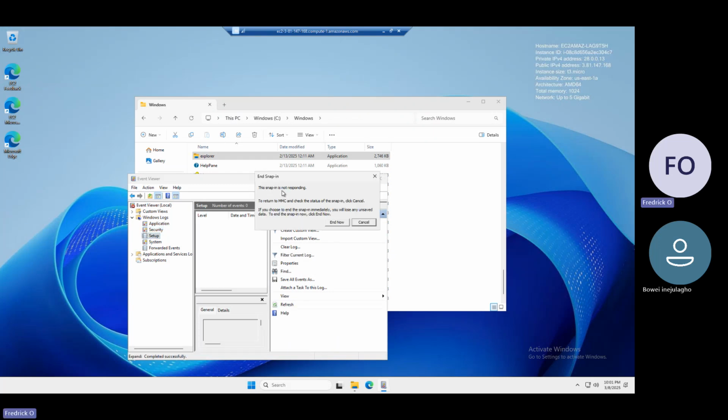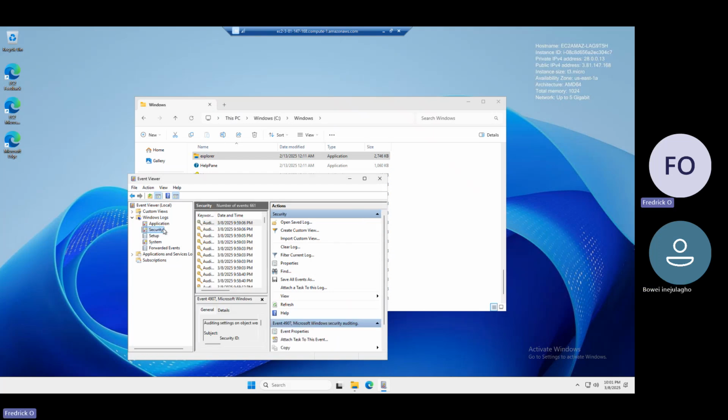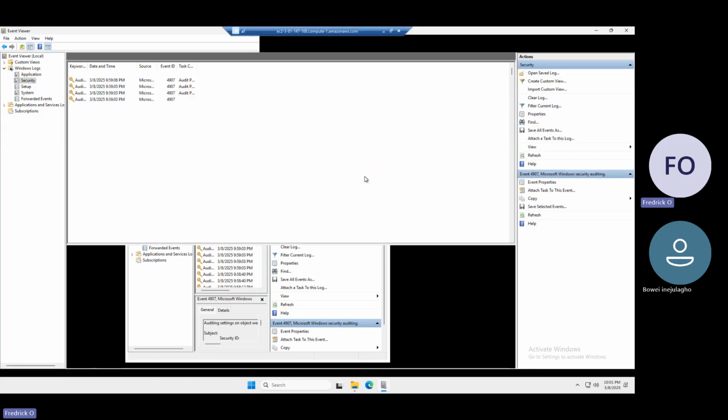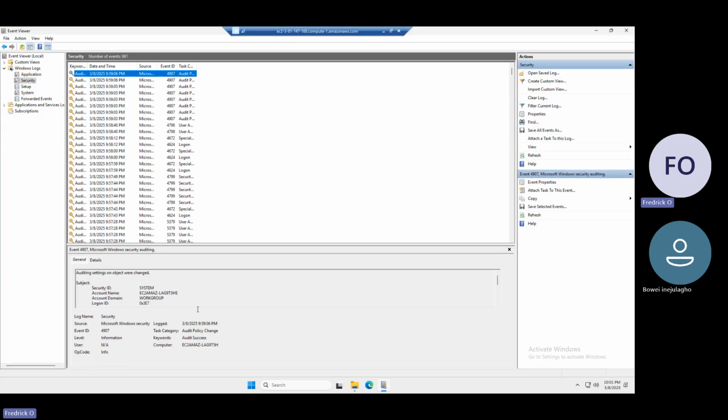If you click on setup, let's see. This snap-in is not responding. Why? I haven't done anything and it's already not responding. Okay, and you see it's populated right now. This is an audit success. If I expand this, you're going to see further details of different things that have occurred on this computer.